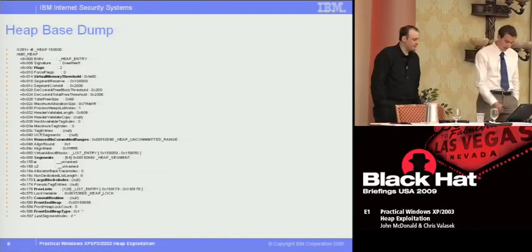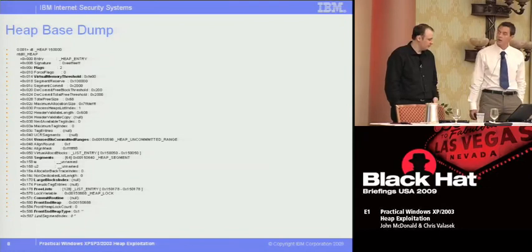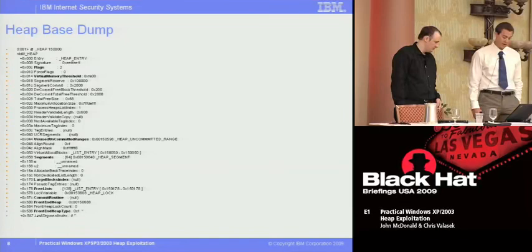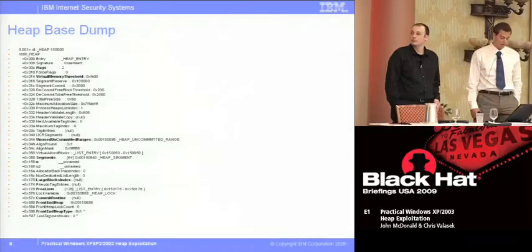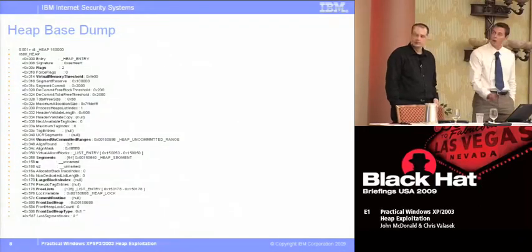We'll go over the UCRs later, and the segments, and at 158 hex offset, where you see the little bit of the lowercase u, is the free list in use bitmap, which we'll also go over later, and the large block index, which we'll refer to as the heap cache from here on out, and all the other bolded items.